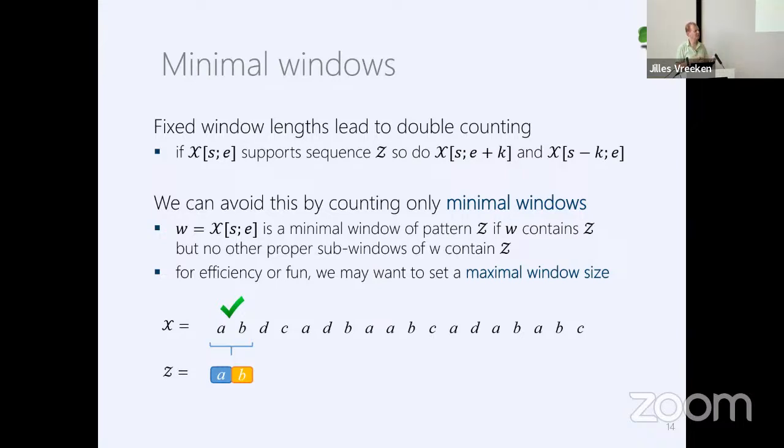And then all of a sudden things become interesting, because here we indeed have an AB, right? That's minimal. This one includes AB, but no, I can prune the D out, right? Even if there would be a B here, you could say, okay, this is still an instance of AB, but I can still prune it and I still have AB. So that's pretty neat. All of a sudden, this double counting is gone. And even better, this is still monotone, just like the fixed window based one. It's a bit more involved to implement this. I mean, this is a fun exercise if it's a rainy or overly hot Sunday afternoon.